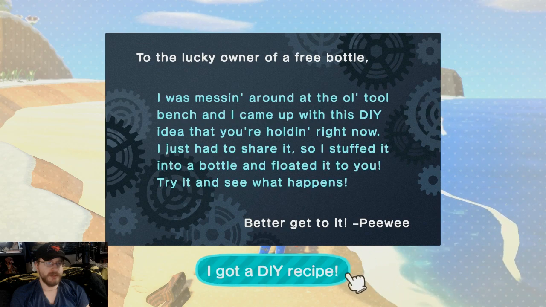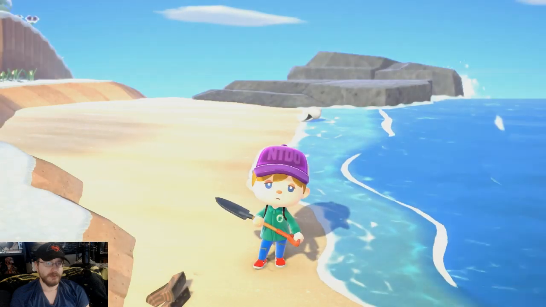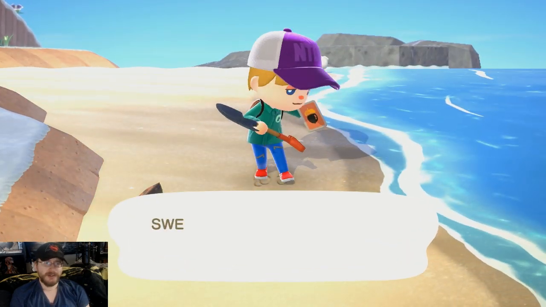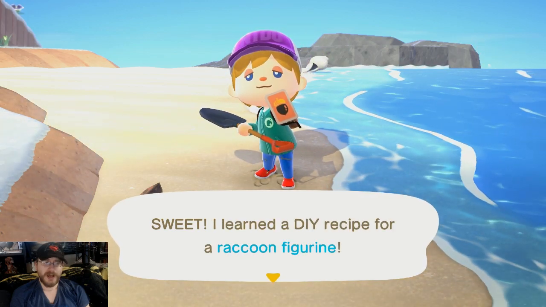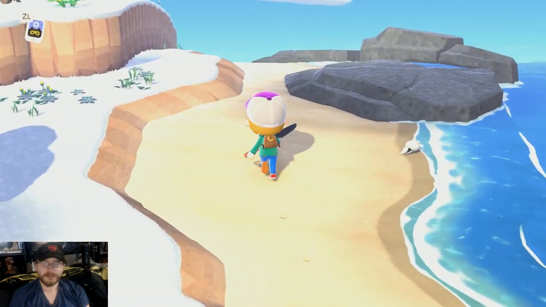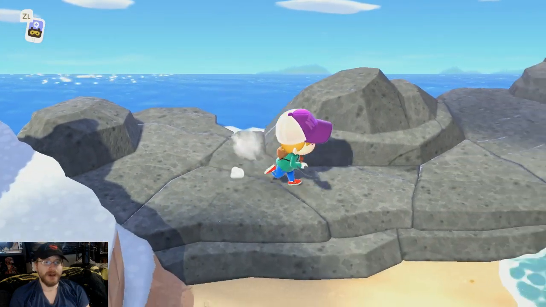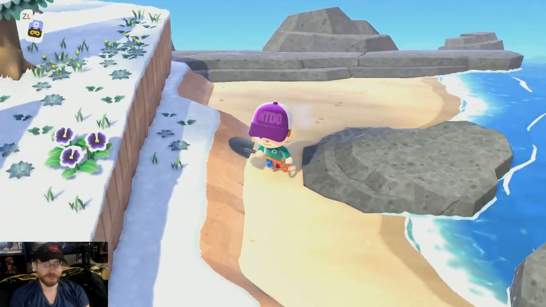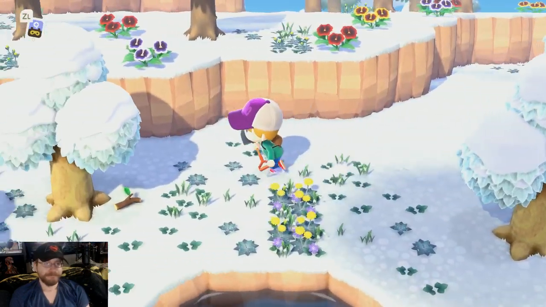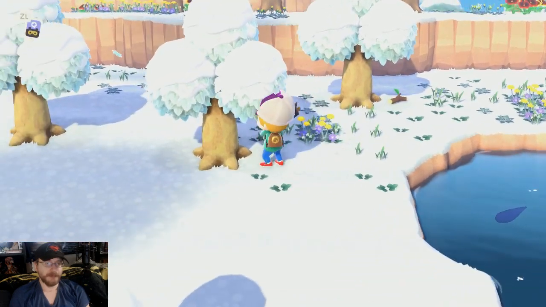I was messing around at the old tool bench and I came up with this do-it-yourself item that you're holding right now. Okay, what is it? A raccoon figure? Right. Okay. Yeah, I really want that. Not want at all. Thank you. No. I'm good. Not a fan of Tom Nook. Not a fan.